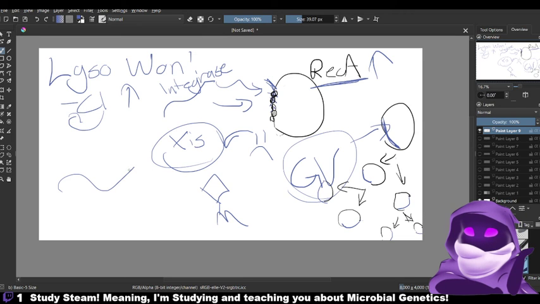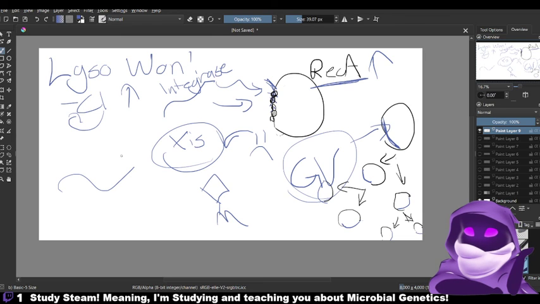Granted, transposons are kind of thought about as an infection as well. They're kind of not, but they kind of are. Jumping genes, if you're familiar with jumping genes, that's a transposon. Transposons are just kind of exactly that. They jump around a genome. And they can jump out of a genome and make themselves into tiny plasmids sometimes.